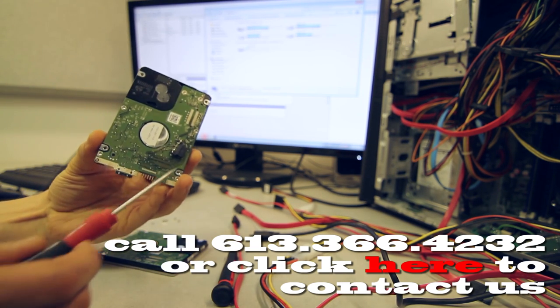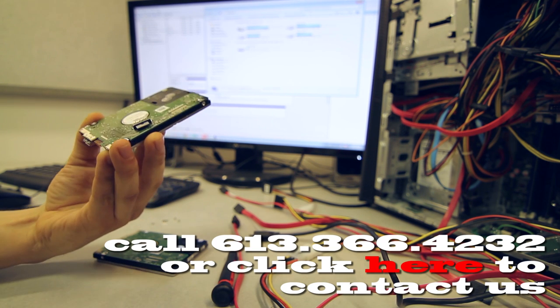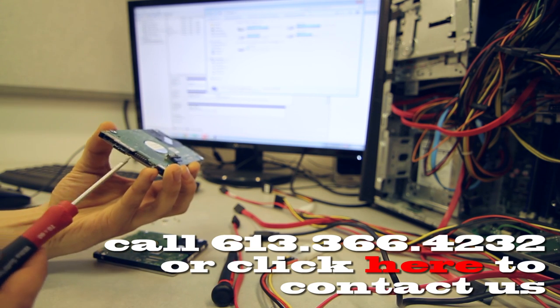As you can see, I've attached a serial ATA port to this, and we're getting power just from our USB.